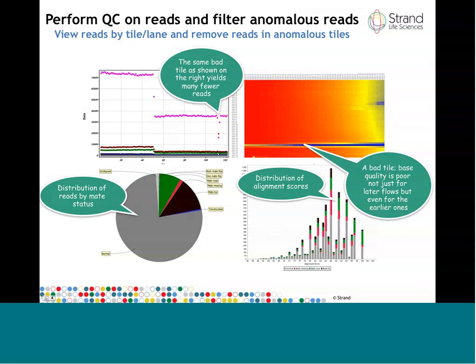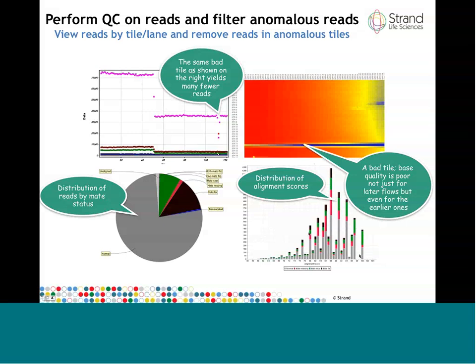Then on the right, you have what we call the distribution of alignment scores. So every read matches the aligner that you ran before you brought data into Avadis NGS. That aligner will output for every read an alignment score, meaning it'll indicate the number of mismatches and gaps that are used to align a particular read. The greater the number of mismatches and gaps, the lower the alignment score. A read that matches exactly will get an alignment score of 100, and as you introduce more and more gaps and mismatches, the alignment score will reduce.